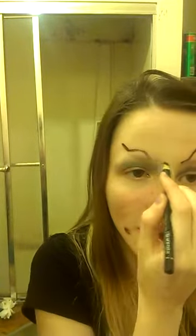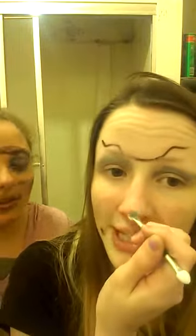I need to do my mole too. And oh my, you know what I forgot? I really like a good expression when I'm going out, so I added the nice eyebrows. Sometimes I like to put some little dots on my nose because people will be like, dang, you look gorgeous. And I'm seeing it, you know? I like to be plain. Dre likes to be all colorful. I'll show you what I'm doing.